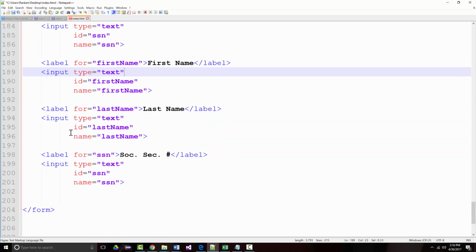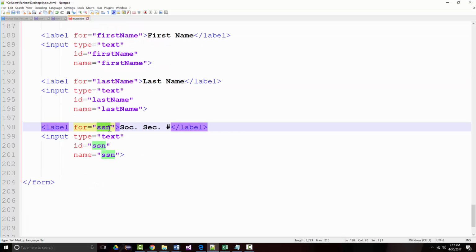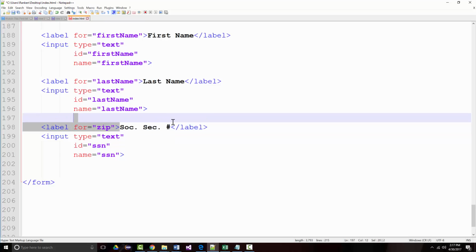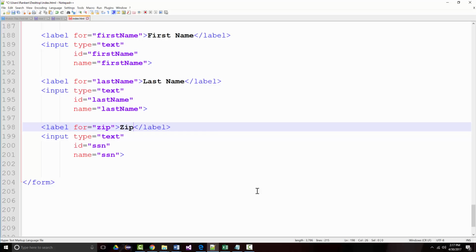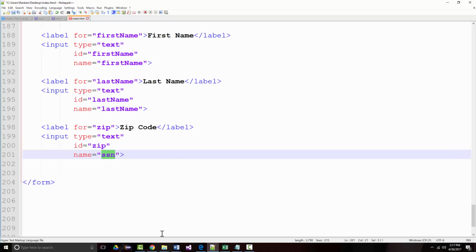So first name, last name. This won't be a complete form, so let's put in here zip. And this is so I'm able to manipulate stuff around here later. So zip code, zip, zip. And let's see what it looks like right now.